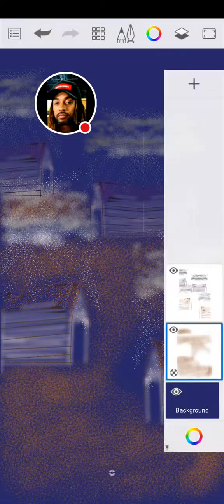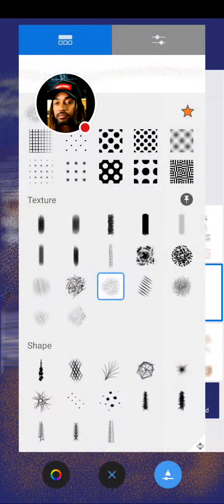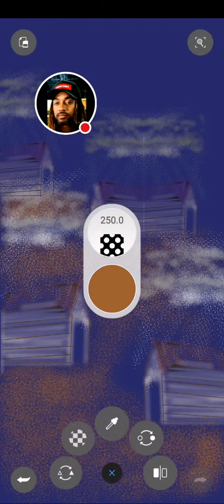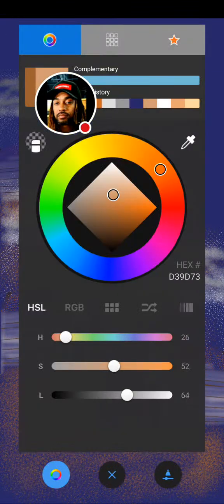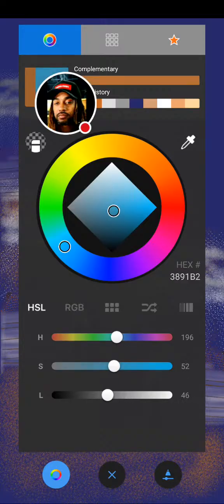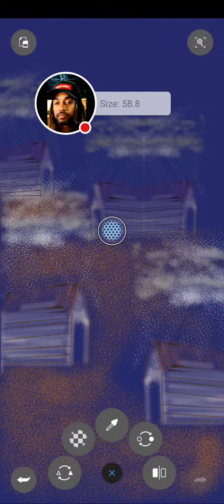All right, so I need something else to brighten up this foreground for this picture. So let's get this. Let's get ourselves a creature. I'll change the color. We need it to be something bright, so we'll use more of this color.